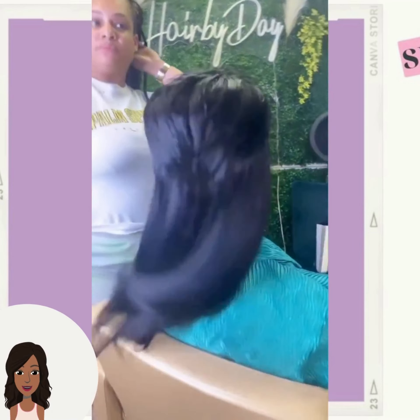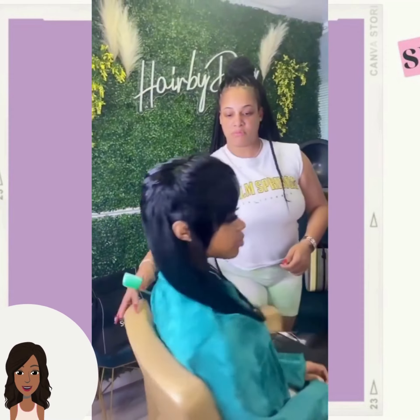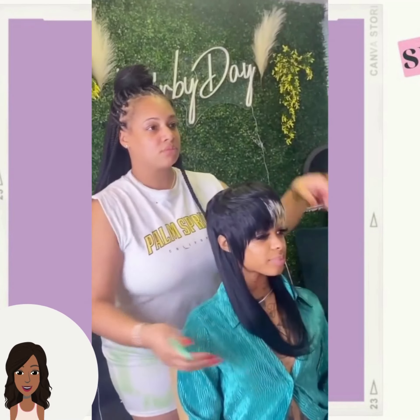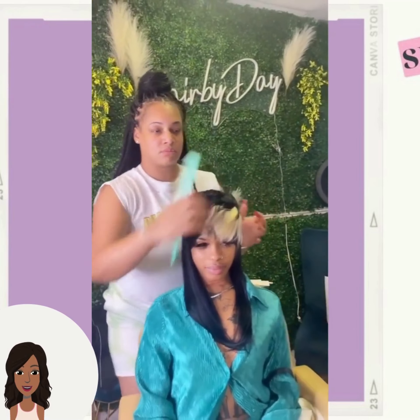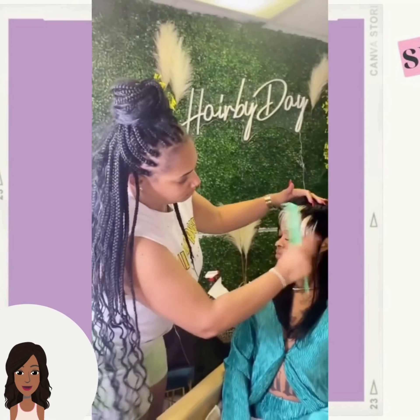You can rock this trend out many different ways — you can get a quick weave, you can get some clip-in extensions, and if you already have a pixie you can rock it in the form of a wig. This is so pretty — I love the platinum and the bangs, that is gorgeous!